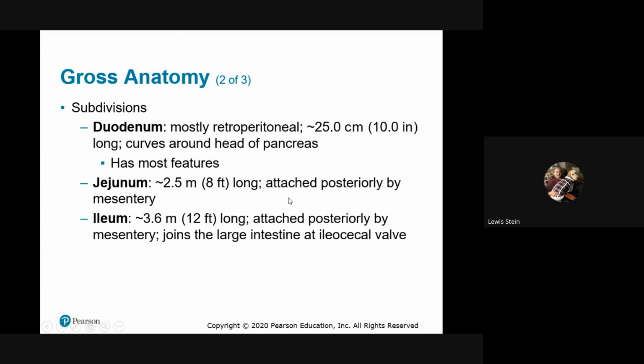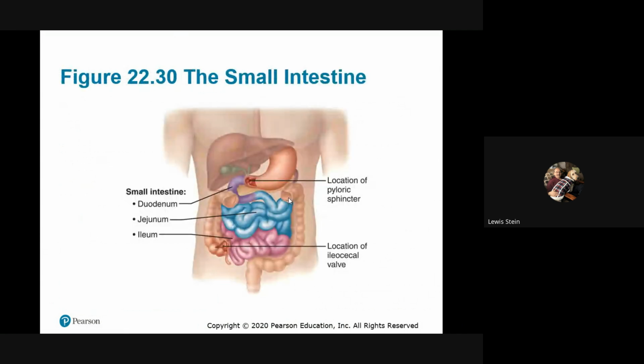Once you get past the common bile duct, anatomically, it all has the same thing. So here in purple is the duodenum. Here's the jejunum. It's like they took this piece and basically cut out this part of my stomach, more or less. So they cut out a lot of this part of the stomach that was here and basically cut an opening and pulled this up to there, cut a slit here, and it's called an end to side anastomosis. We won't necessarily go there. And so that was a lot on 2 occasions.